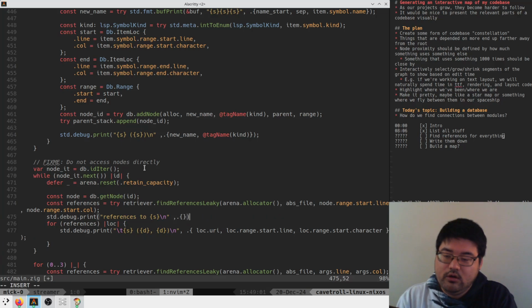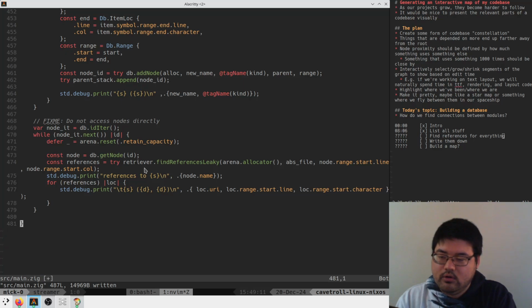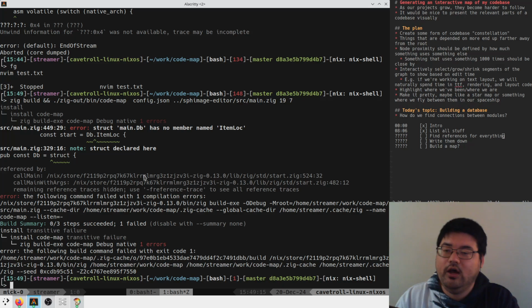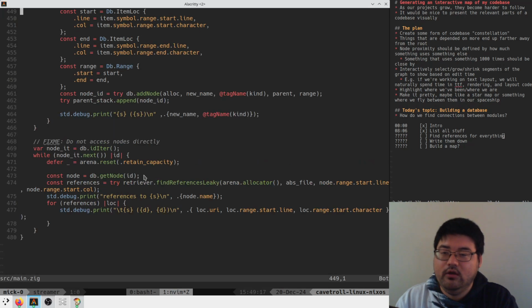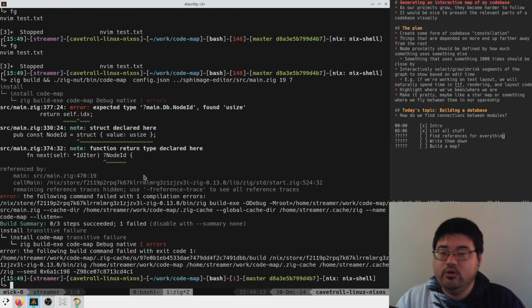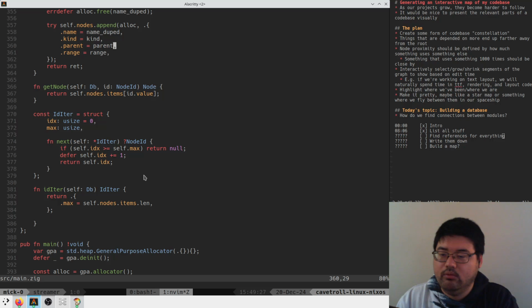Sure. Okay. This seems reasonable. What happens there? Item lock. These are just called lock now. True. And then self IDX is pissed off about what?